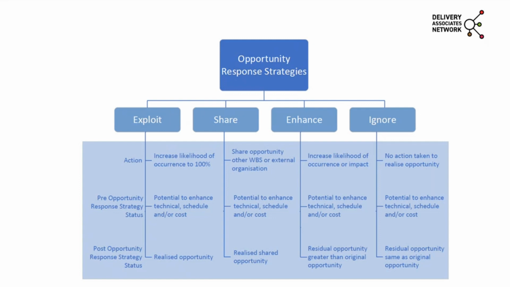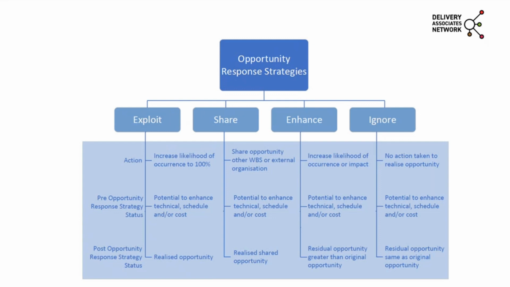It's like an opportunity to save money, to finish quicker, or to have a better technical outcome. We can share the opportunity because sometimes it's easier for us to work with another work breakdown structure and external organization in order to achieve the opportunity. So we don't take full credit for it, but we share it with others. So we enhance the chance to realize the shared opportunity. We share the benefit with someone else. Then we can enhance the opportunity, which is essentially increasing the likelihood of occurrence or impact, but not to 100%. So then we have a greater opportunity than the original one.